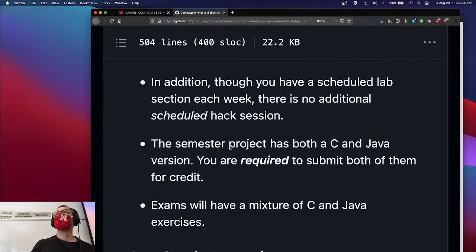Another question. So there should be 2 scheduled labs each week? Nope, just one. There's one at 1 o'clock and then there's another one at 2:30 or something, but you should only be enrolled in one or the other, right? So what do you mean by 2 labs? There's exercise XYZ in C, the same exercise XYZ in Java. Okay. So you choose which one you want to do first for credit, and then go off and do the other one on your own time, or if you want to blow it off that week because you've got other things going on, fine. But whatever you need for your learning. Right? Yeah. I just wanted to make sure I read right.